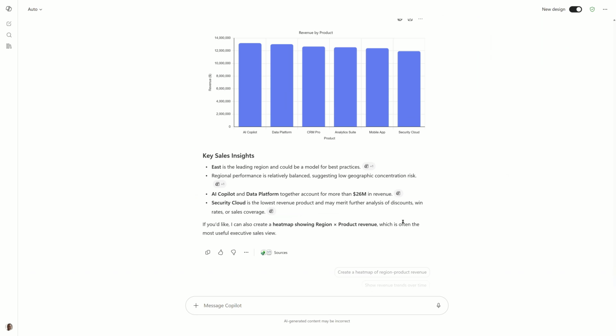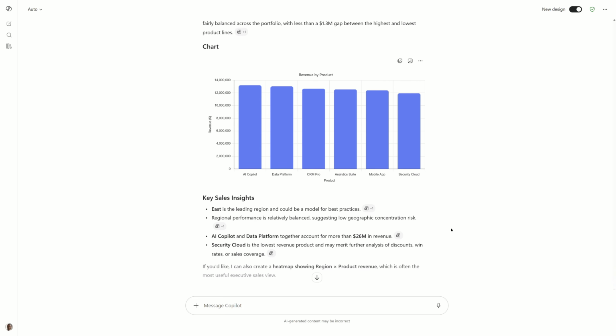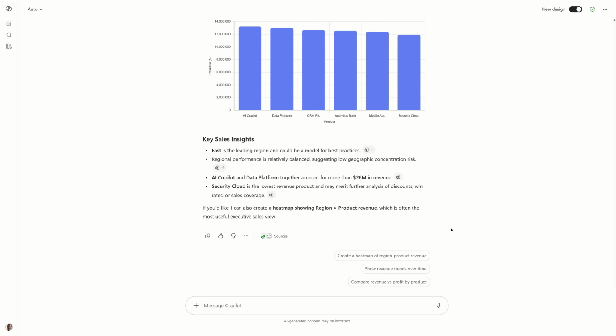So the next step for me would be to actually ask this to create a presentation for me, a slide deck, so that I can go ahead and present the actual data. But mission accomplished. I was able to upload those two Excel files into Copilot, ask it specific questions, and now I have a lot of information to be able to work with, to be able to go ahead and present this data. We are good to go.